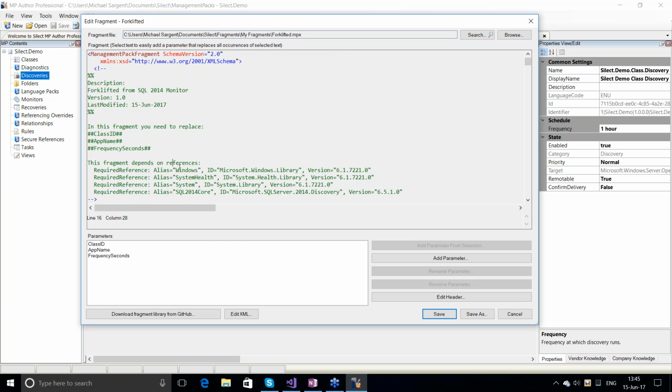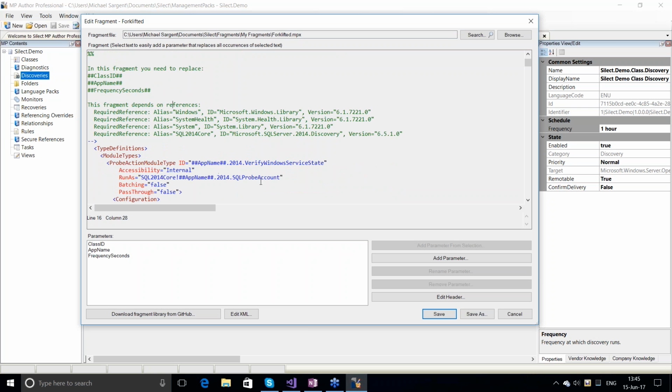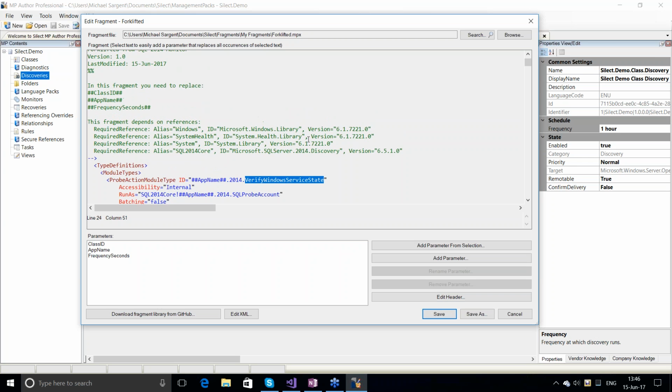The rest of this I think will look all fairly familiar to you in that you can select text and add parameters and edit the header, all that sort of stuff. The difference between the create, where we had only a save as choice: here for edit, you do have just a save choice, and it'll save it back to the same place.